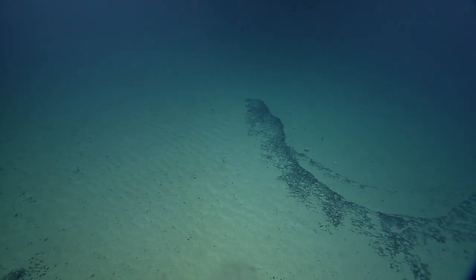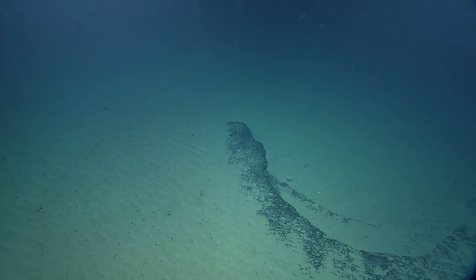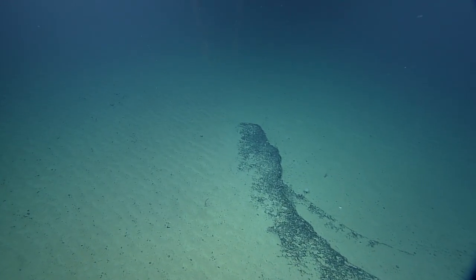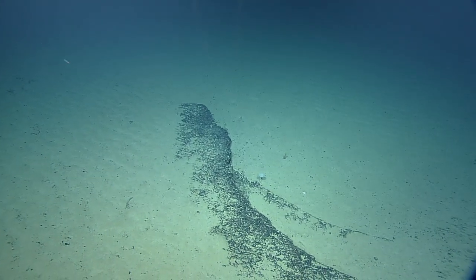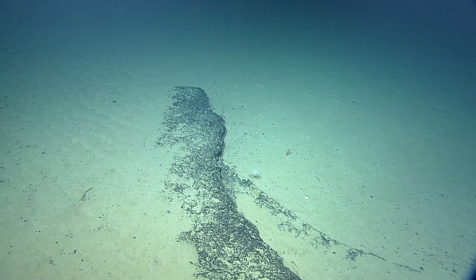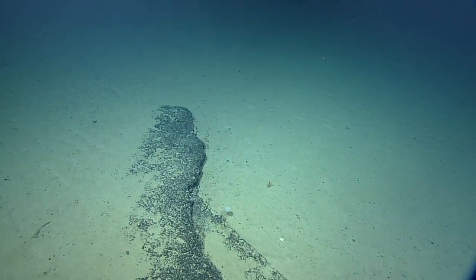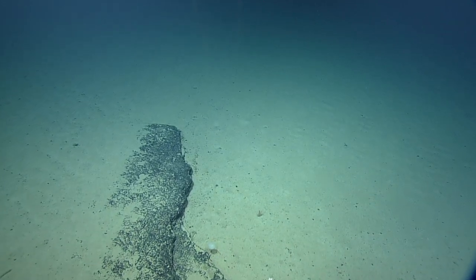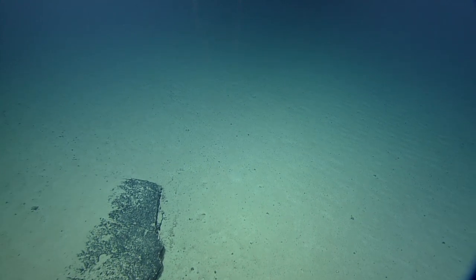You can come back up if you want now, right? That's good. So when you're in auto depth and you use the stick, it doesn't adjust the set point. You just get where you want and then hold. It does, right into the seabed. Okay, good, neat.